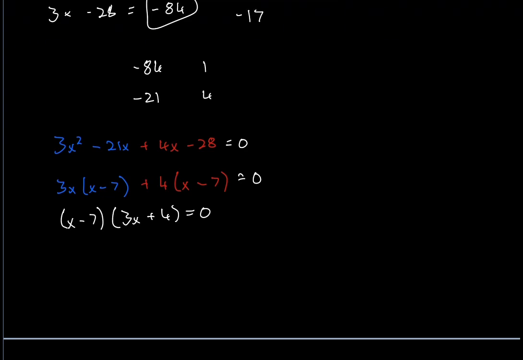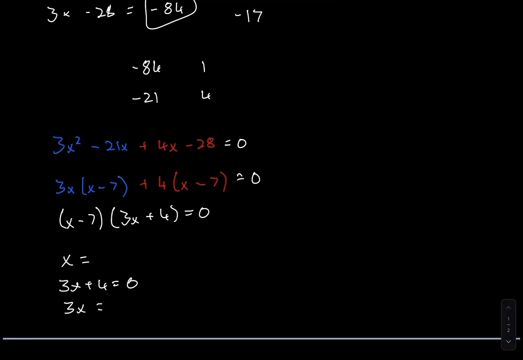So we need a final answer of what x is equal to. So we can have 3x plus 4 equal to 0. So 3x is equal to minus 4. Divide both sides by 3. So that can also be minus 4 over 3. So that's one of our answers. And then our other answer is x equals 7. Okay? And that is all of the foundation tier questions that you need to know.